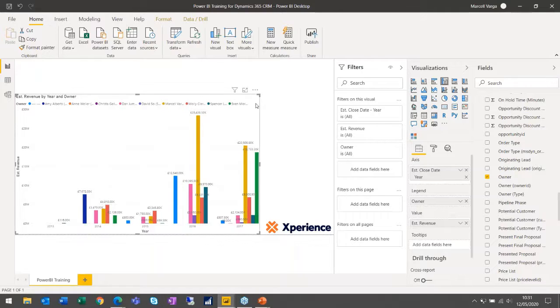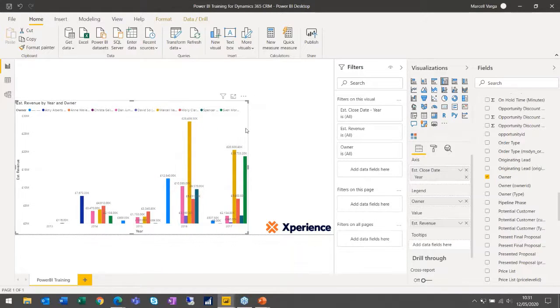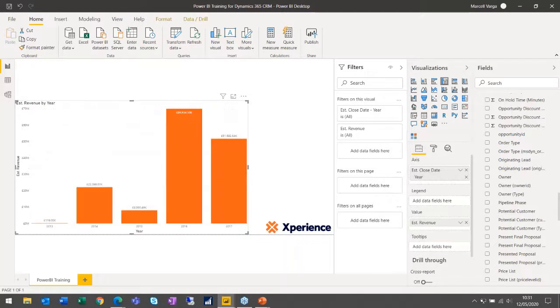Now, that looks okay, but it's probably a little bit too much information. So you might want to use the filter option to filter down. Instead of using the owner field in your chart, I can give a user the ability to pick whichever owner they want from here.